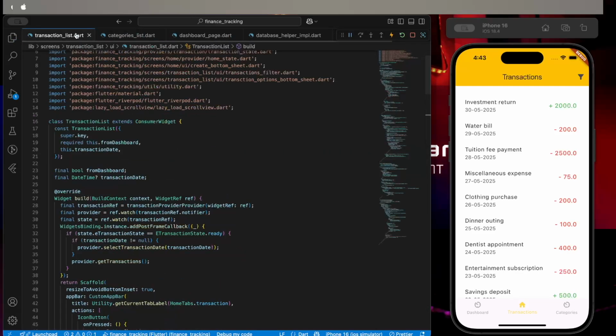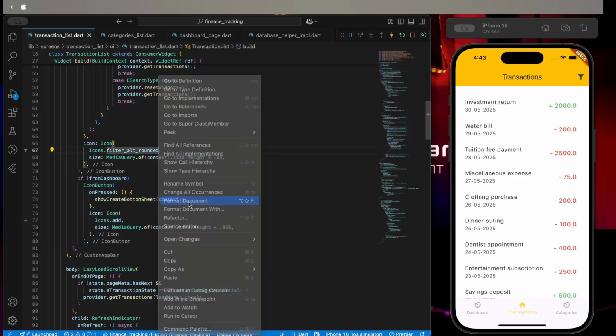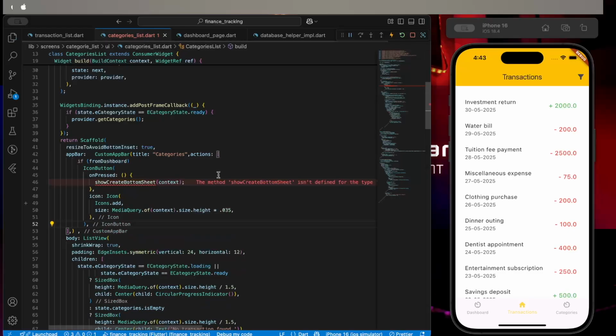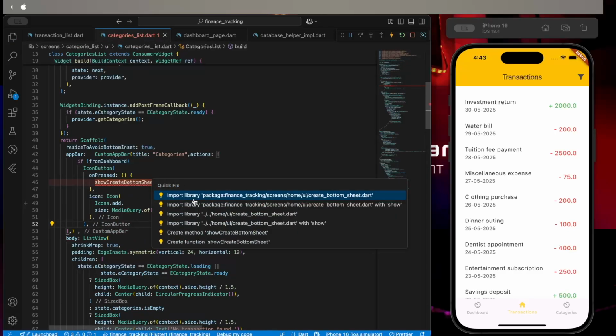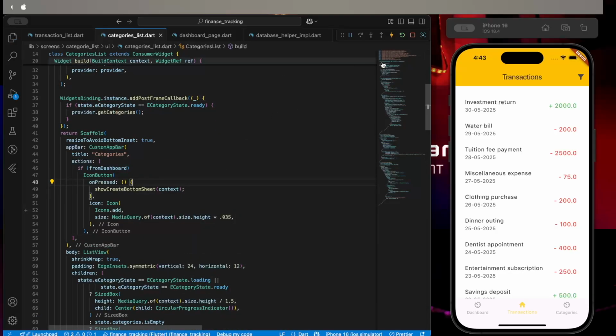And we will have this copy, format document. Save and let's take a hot restart.